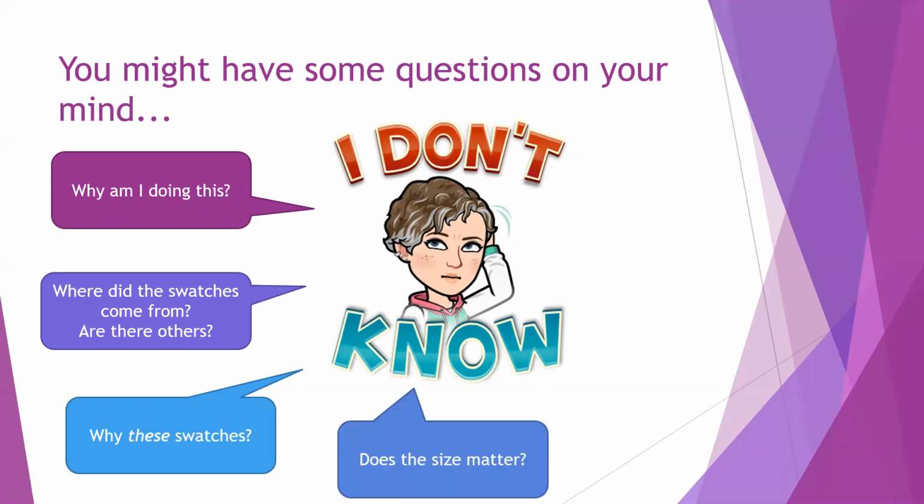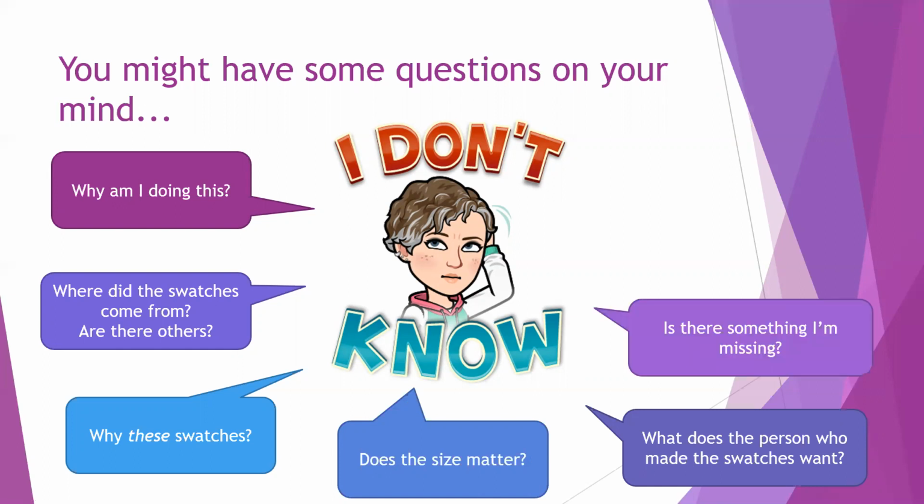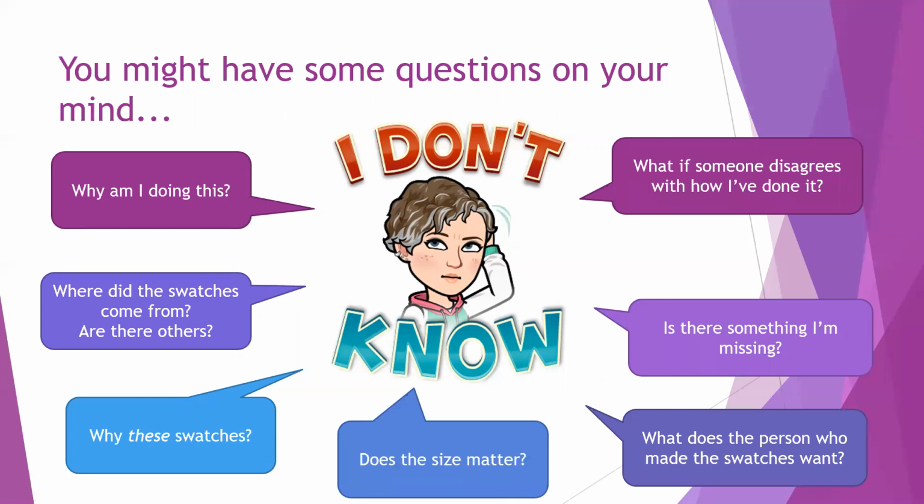Does the size of the swatch matter? Somebody tried to organize by size. Might not have seemed originally relevant when you looked at the first batch of swatches. I mean, what does the person who made the swatches want from you? What is the guessing game going on here where you need to figure out what's in their heads? Is there something you're missing? What if someone else comes along and tells you, no, you've done it wrong? These might all be questions going through your mind when you think about this exercise, and you are left with more questions than answers about what the purpose of that organizing activity is and where it's going.